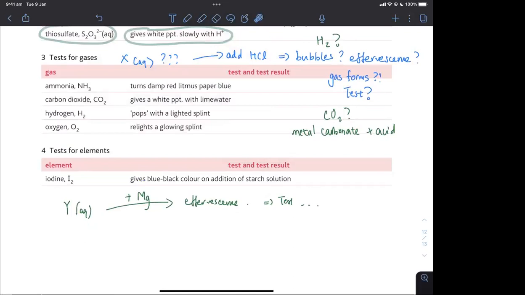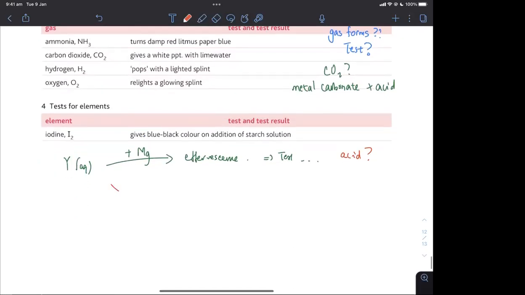Acid. It could be acid. Could it be anything else? It could be water because, you know, metal plus water could give you hydrogen gas as well, and metal hydroxide. Metal plus acid could give you metal salt and hydrogen gas. But it's unlikely to be water because you know your theory. Magnesium doesn't react with cold water. Magnesium reacts with steam. So it's unlikely to be cold water because of your O-level chemistry, which you have learned before. Now, you can test for the gas. It is most likely going to be hydrogen gas.